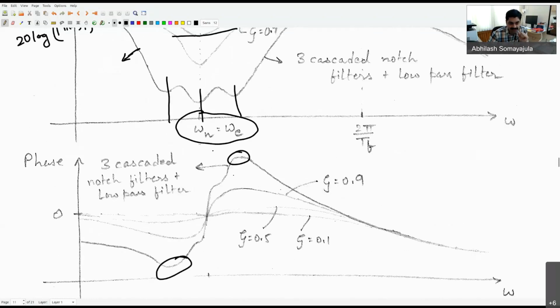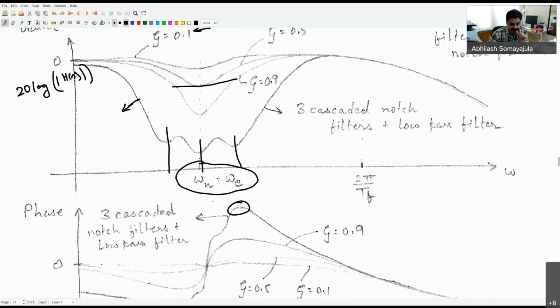Now, one of the key aspects which you might wonder is this so-called encounter wave frequency, this omega E, which I want to match with my notch filter's frequency. How do I estimate that? Generally, we don't know the environment when we are operating in the field. We may not know precisely what the peak period is. In simulations we'll know them perfectly, but in the field we may not know them perfectly.